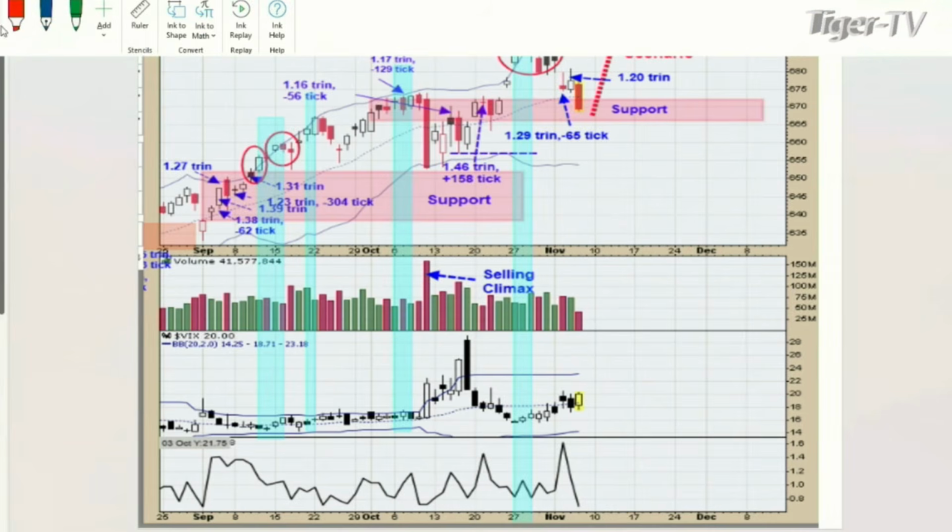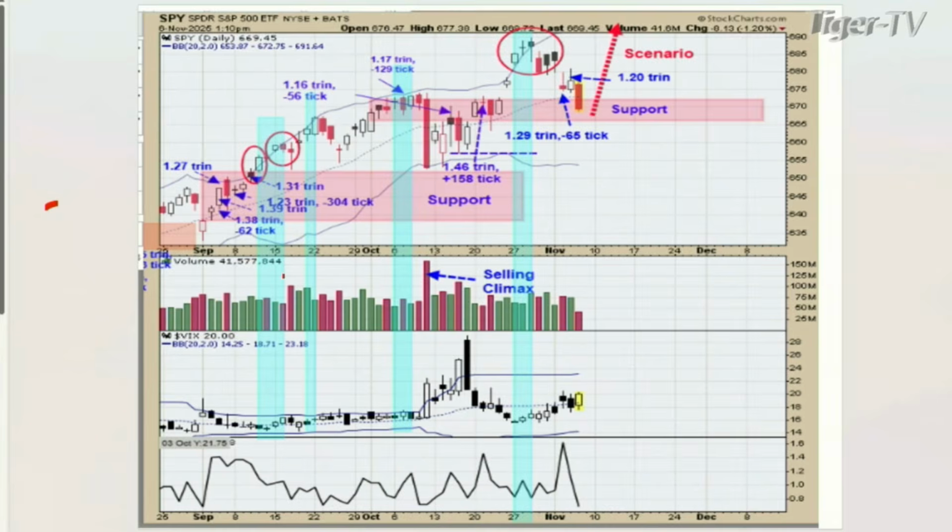Anyhow, let me grab a pen here. We're into this support area right here. Previous support areas are back here. There was one back here you can see, but every time you go back, the reason why that's a support area, you had trend readings 1.16, 1.17. There's one at 1.46. Anyhow, you had a group of trend readings all in this vicinity right here, from here to here.